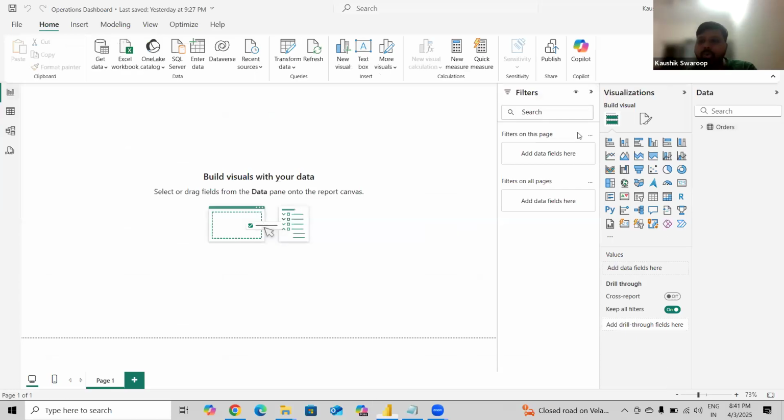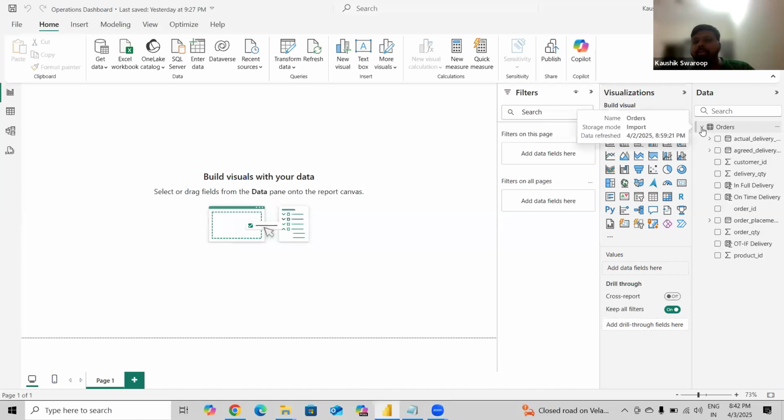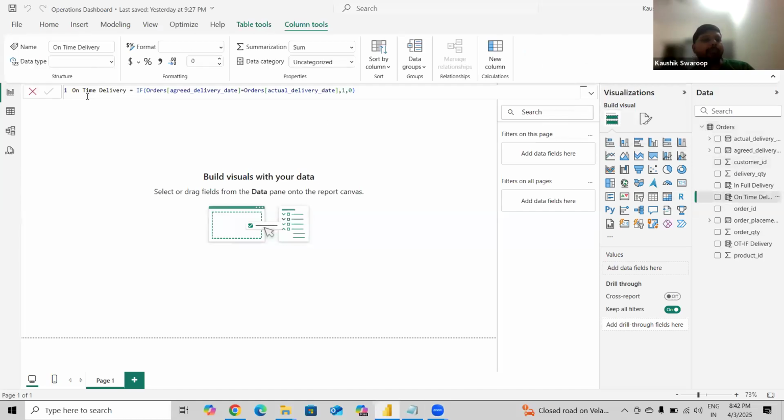I'll quickly show you, maybe we'll discuss the formulas for a minute. So orders, we'll talk about on-time delivery. We used this formula, right? On-time delivery is equal to, we'll be using an IF condition. If the agreed delivery date and actual delivery date are matching, which is equal to, then we will be using 1, else 0. For in full delivery, the order quantity should be equal to the delivery quantity.